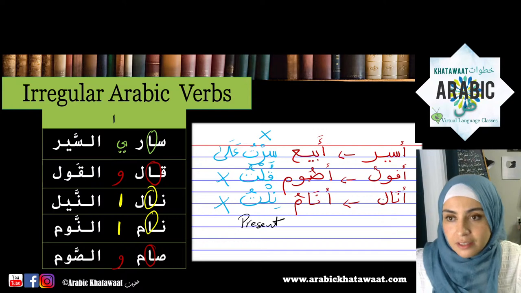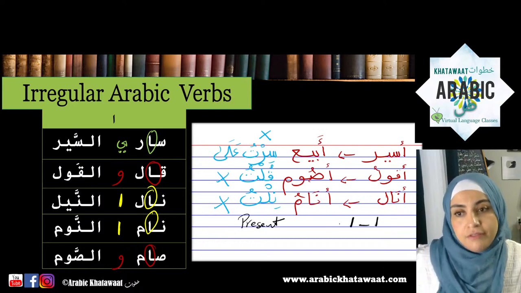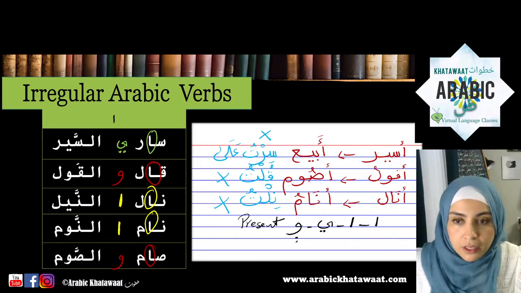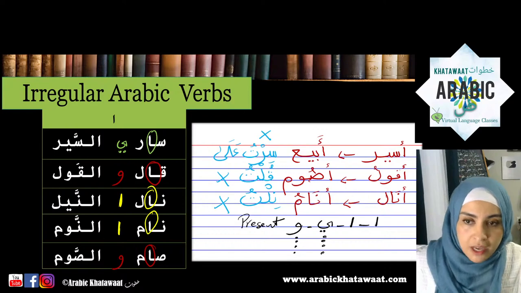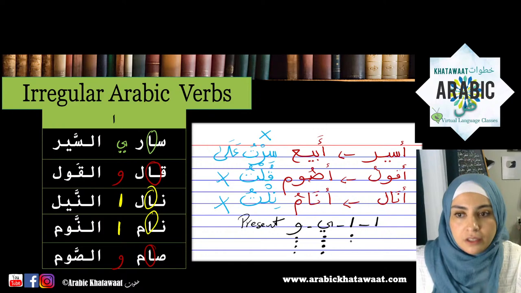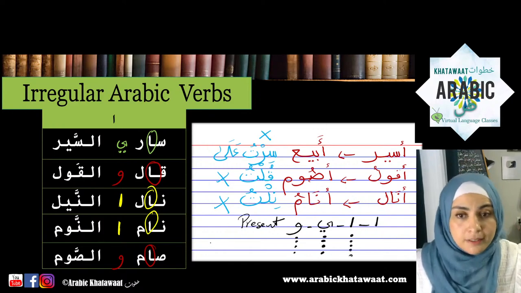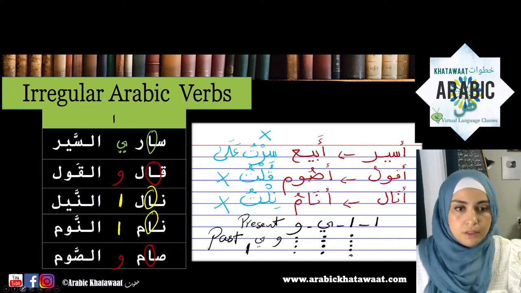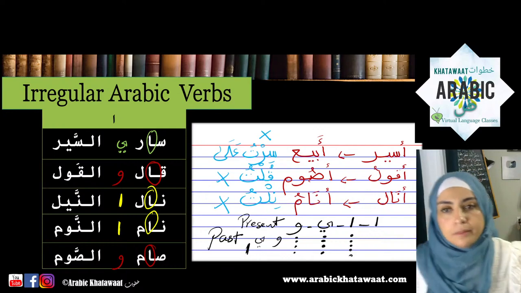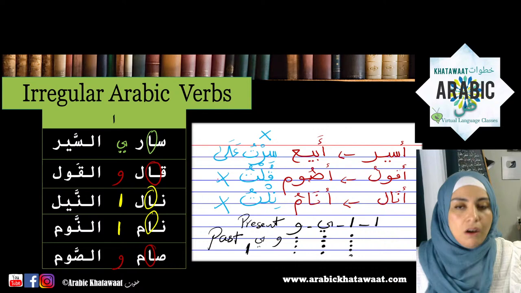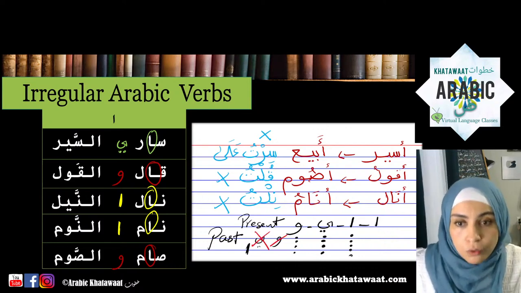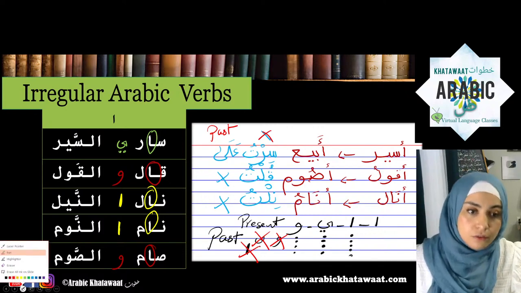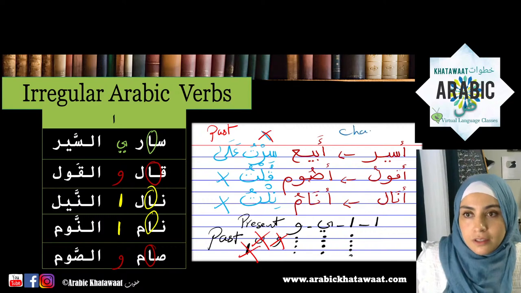So in the examples that we have here, the long vowel alif stayed as an alif, then we had it change to a ya, then we had it change to a waw. All you have to do is put together a group or a set of verbs that have the long vowel alif change to ya, and then categorize them. That's one part. The other part is you just have to remember the past. In the past form, none of these long vowels exist. So all you have to do is say قلت له, I told him. نلت منه, I got to him. سرت على خطاه, I followed his footsteps. So no long vowel should be used in the past tense. But in the present tense, you have to be mindful of how the long vowel changes.